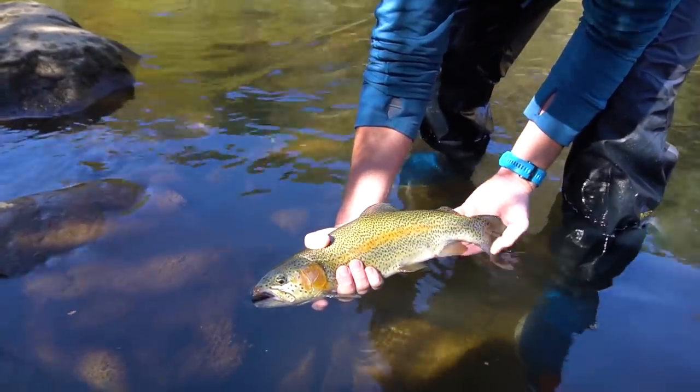This is turning into just a banner day of fishing right now. That's three fish in about five casts, including my new personal best. I don't even know, a rainbow-brown hybrid maybe. And I believe two browns, I'm not even sure, but Jeff had said these fish were getting ready to spawn, and there was the proof as she deposited her eggs all over me, which is unfortunate. I really kind of hate that. I don't want to be disrupting their cycle here, but I could feel them. She still had tons of eggs inside of her, and she swam off strong, so hopefully she can get back to doing what she was doing before I interrupted her. Just incredible.